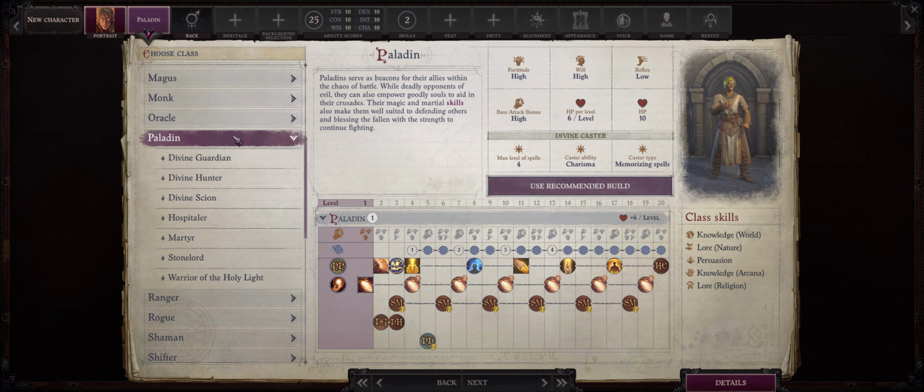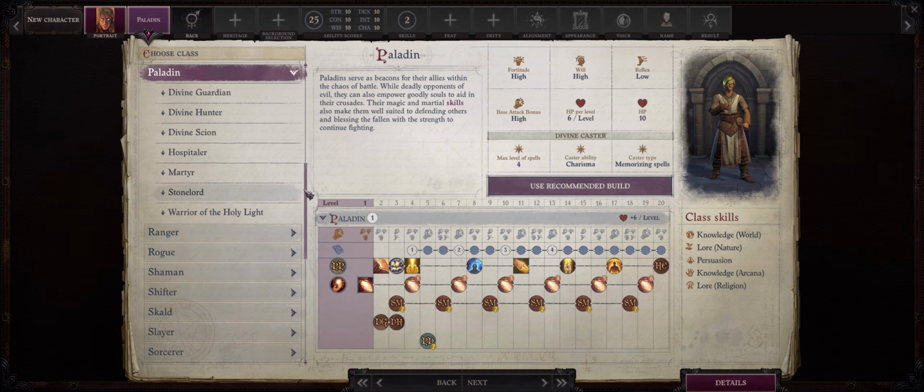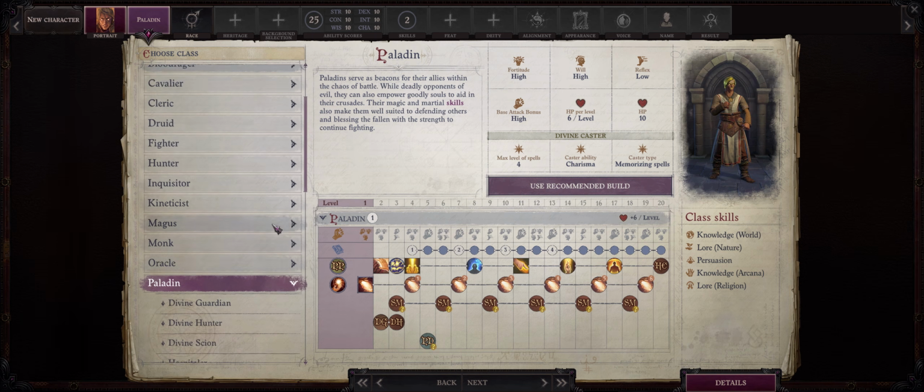Of course you could potentially start as a Paladin, but I'm afraid it's not going to be anywhere near as strong as Cleric or Oracle because of the Angel merge, and Paladins, well, they can become angels, but they cannot merge with the angel spells, which is what makes it so powerful.